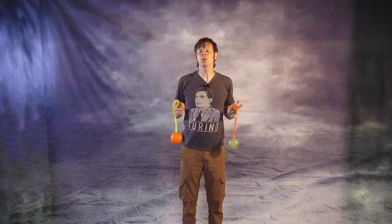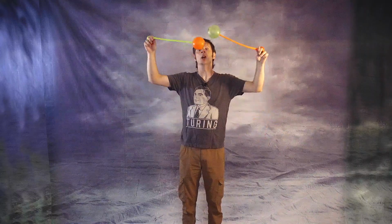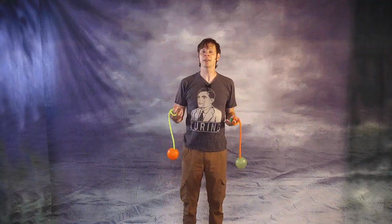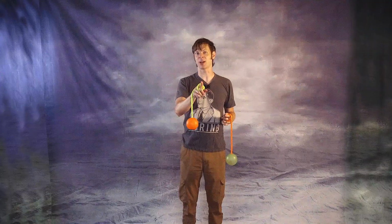Now, it's really essential that that top stall happens coming out of the moment when the poi is pointing inward towards the center. Some people will try and do this when the poi are pointed out to the side and find that that line no longer meshes up. I want you to do it when it's pointed towards the inside. We're going to play with the outside in just a second here, yeah?